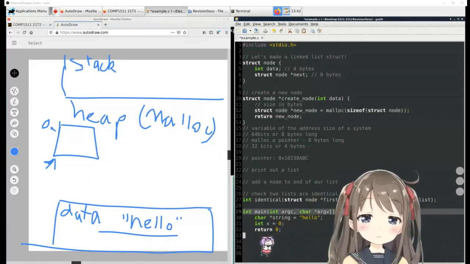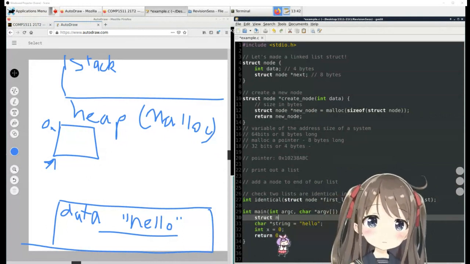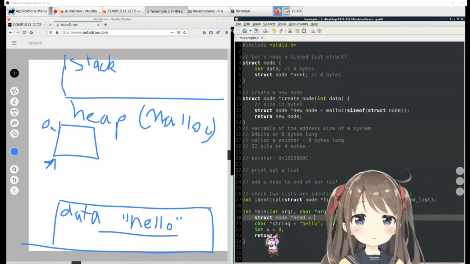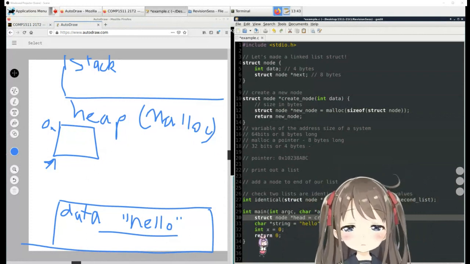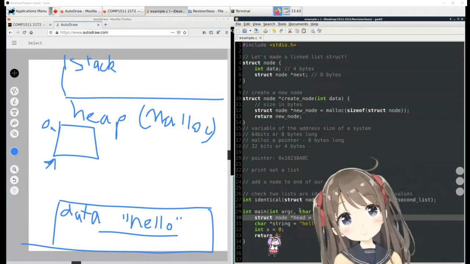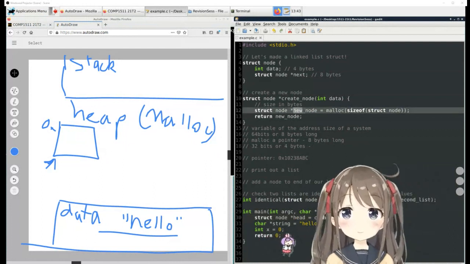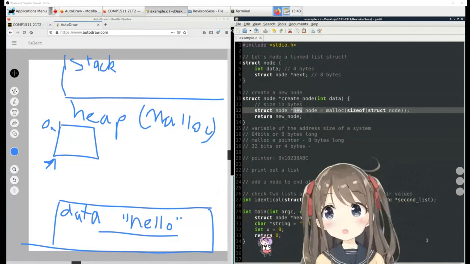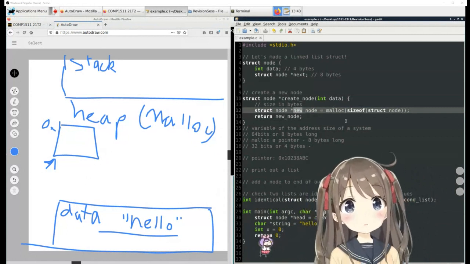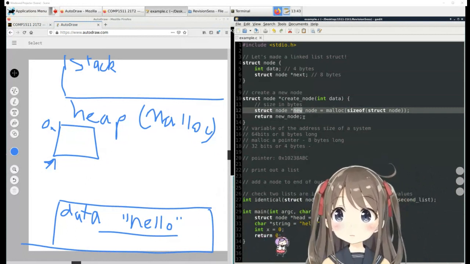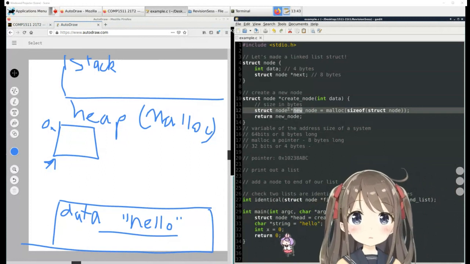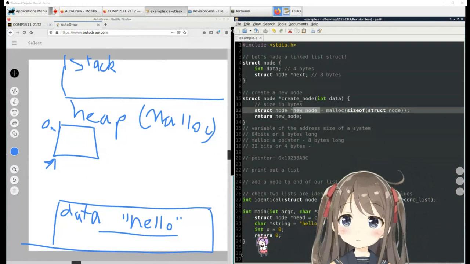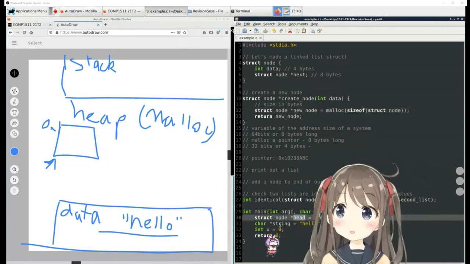So if we now go inside here and say struct node pointer, let's say head equals create node, one. So head will take this. I think she dances whenever I press equals. That's going to be fun. So whenever we create a new node and return the address, the local new node inside here is deleted, but since we saved the address and returned it, it will still persist outside here.